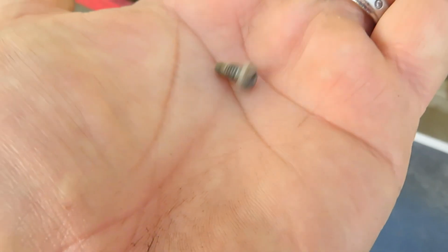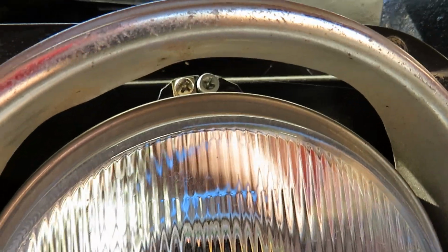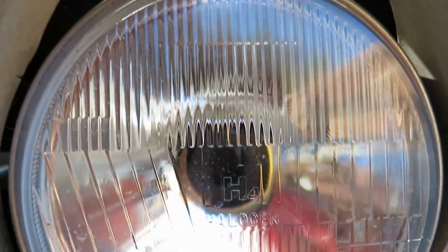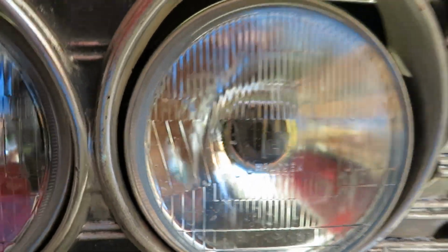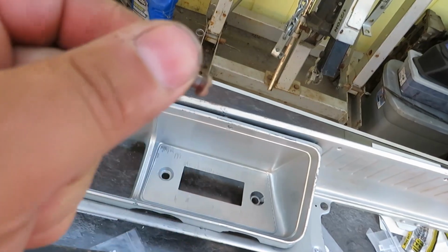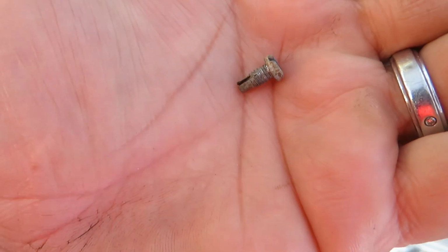So this is the solution I came up with. These are headlight bezel bolts, so they go right there. I don't know, it's on the video. I took them off. They hold the little ring that holds the headlight in.